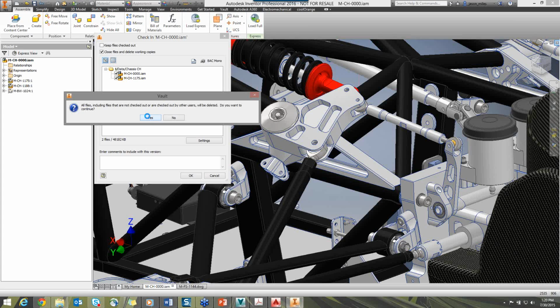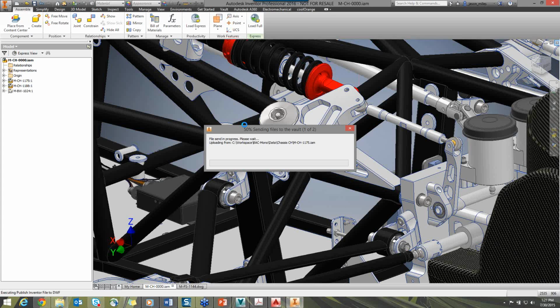And then lastly, once this completes, then we'll go back and check in that drawing. And then we'll go take a look in the vault and do a refresh just to verify that everything was checked in.